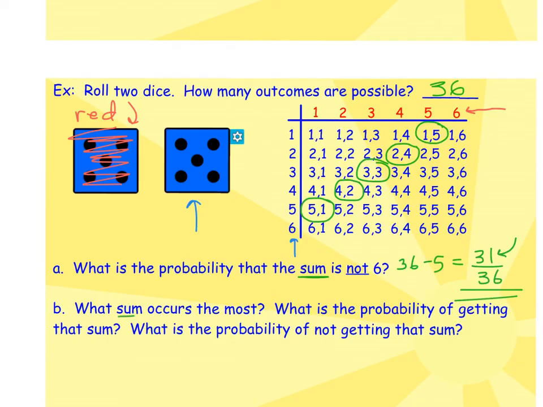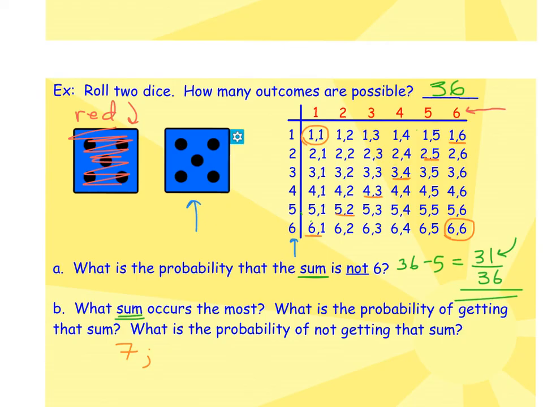What is the sum that occurs the most? Ooh, this will be interesting. What do you see happening the most amount of times? Well, I notice that the smallest sum is 2. That's that very first one right here. The biggest sum down on the bottom right is 12. Let's see, what occurs the most? That would be the one where we see the pairs adding up to the same number. I kind of think this diagonal right here, if we go all the way down in this direction, notice the sum every time is 7. So the sum that occurs the most is 7.